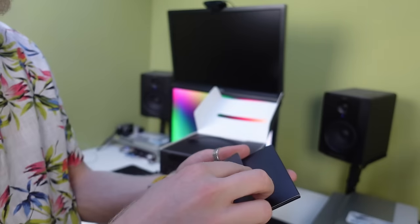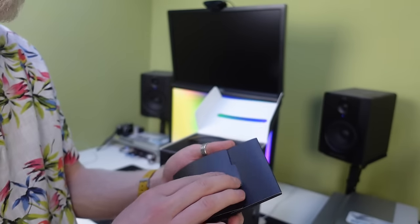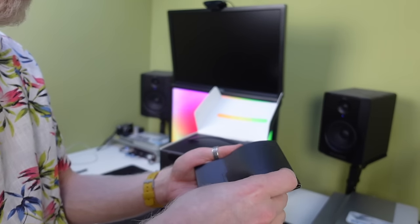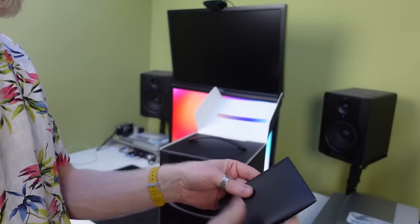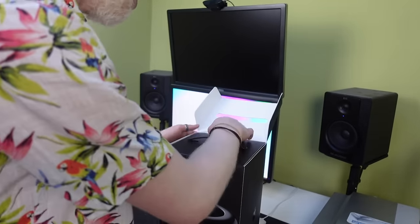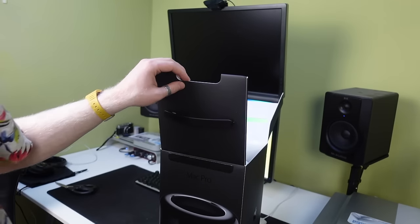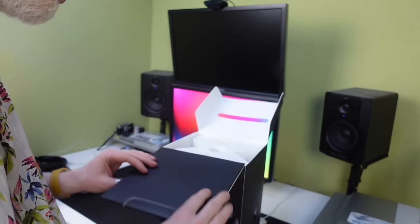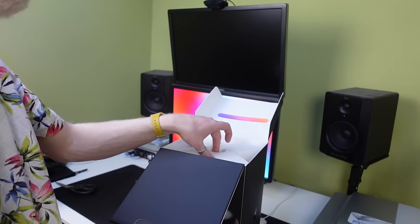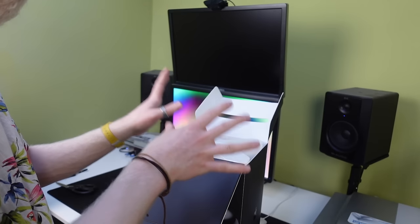I'm going to keep all this in really nice condition, because the reality is I'm not sure if I'm going to be able to keep this Mac Pro in my little Mac collection simply because of the amount of money it cost me. I may have to get another in the future if I want one. Eventually these will drop in value — they probably have since I purchased this — but I got this for quite a lot below what you'd typically pay on eBay.